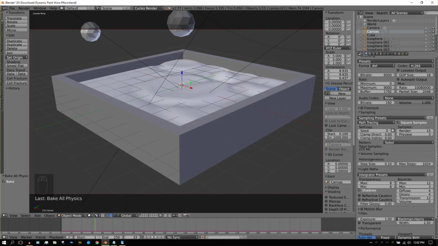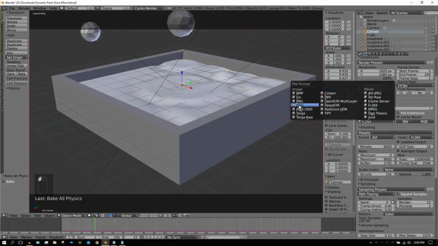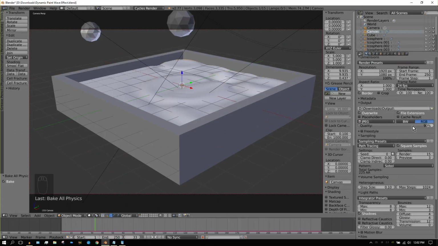Like I said, I'm still a rookie when it comes to this stuff. But I think for the purposes of this dynamic paint idea or tutorial, or how to go about setting it up, this pretty much explains it. I'm sure I can make it look a lot better if I really set my mind to it, but this video's already gotten long. But I'm going to go ahead and end it here. I'm still going to go ahead and render this scene and then put it at the end of this video. And more likely I'll put it at the beginning of this video too.